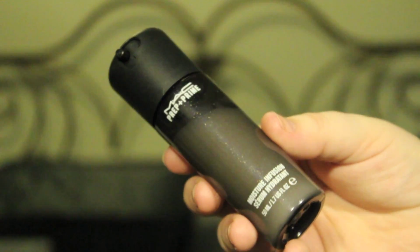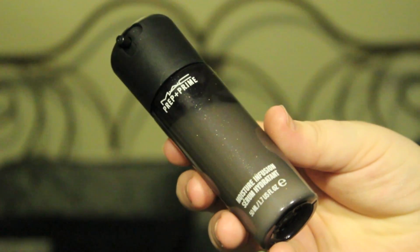So the first thing I'm using is my MAC Prep and Prime Moisture Infusion Serum. And I just take a couple pumps of this and I rub it into my fingers, and then I just kind of rub it all over your face. This just helps kind of fill in lines. It also helps hydrate your face so that it doesn't get cracky, especially if you have dry skin. I would recommend picking something like this up. And then you let that sit for a bit and let it dry.